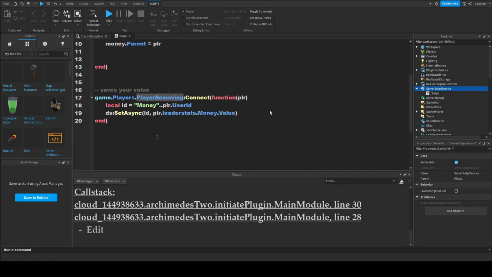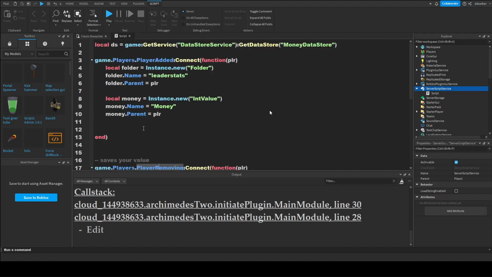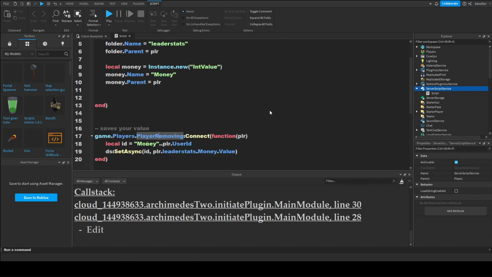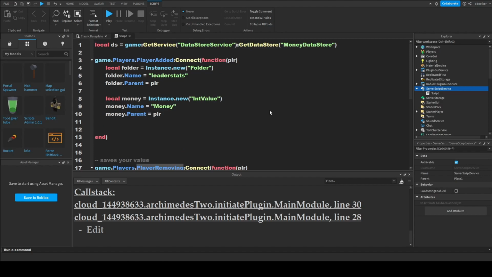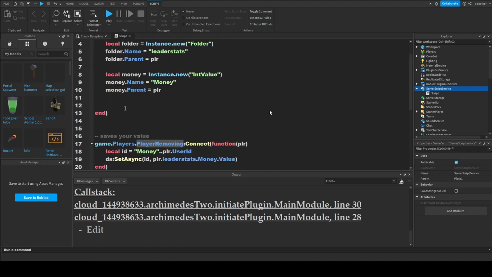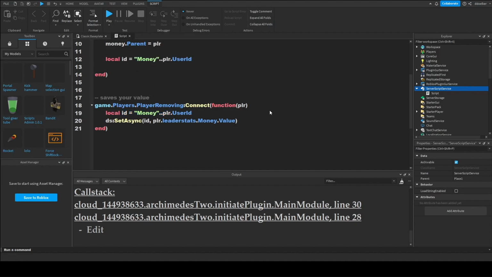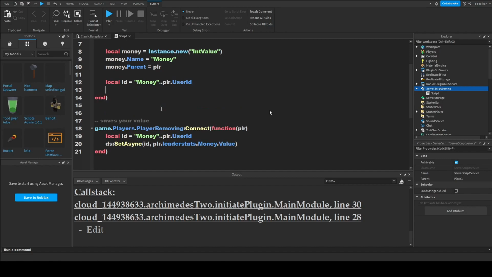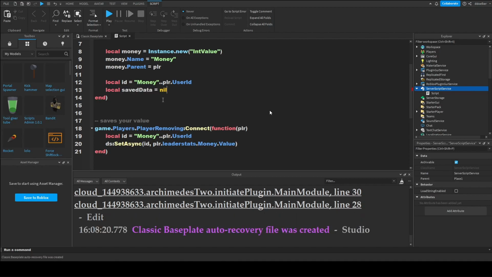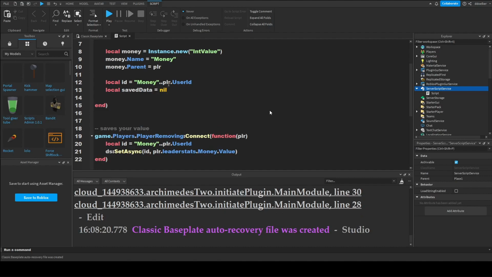Now you might be wondering, but from where does it get the ID? If you leave and join, your money is gone again. And now we as well have to load it back in, or else the player will just lose all his data. So just like before, right down here, we have to create the same ID. So I'm just gonna copy and paste this over to here. Now we want a second variable for the saved data, which will just represent the data which we will get out of the data store. So it's just local savedData equals to nil currently, because it's nothing, because we didn't load in the data.